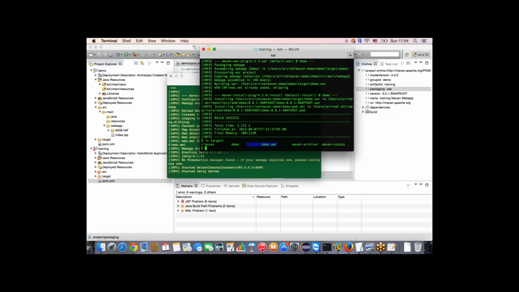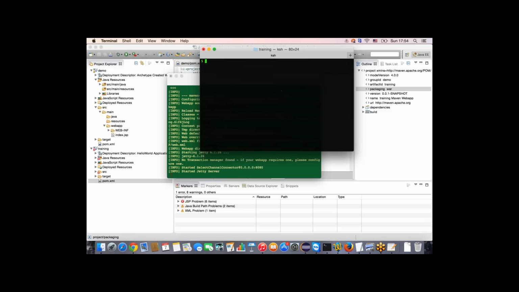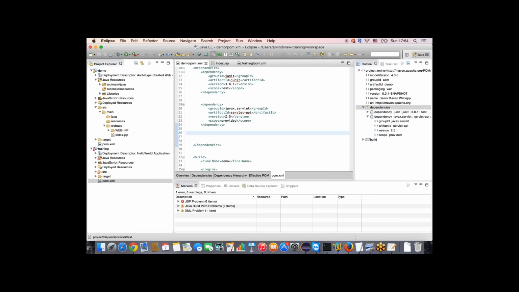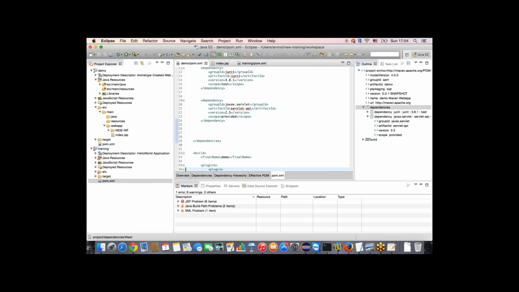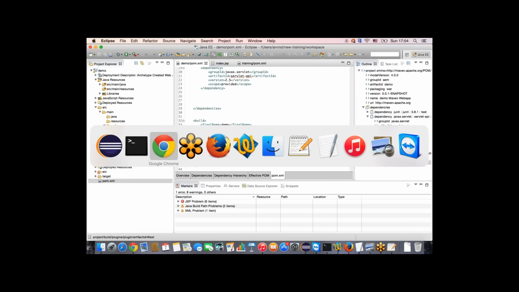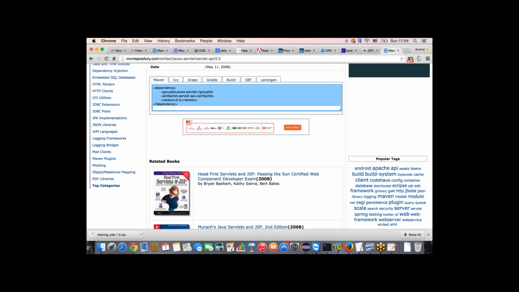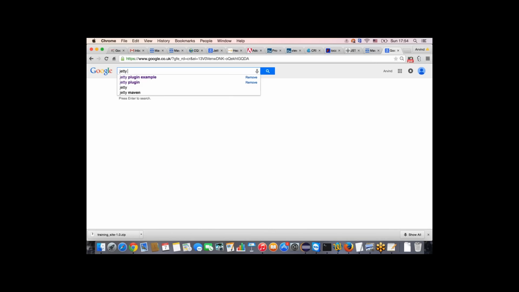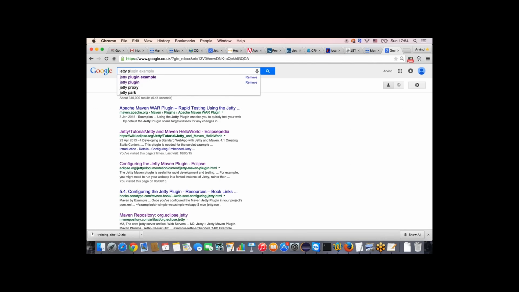Right. So I will now try to run it from within here. So I told you, right, there is another way to run Maven by specifying the name of the plugin. So here I have got the plugin as the Jetty plugin. Okay. Now this Jetty plugin has a goal. So if you want to search for that, you can do Maven help, or you can just do a Google search, and then you can say Jetty plugin and then goals. Right.